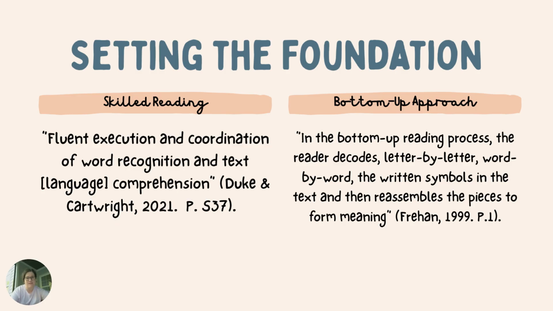So let's begin by setting the foundation and defining two things: skilled reading and the bottom-up approach. Skilled reading is defined as the fluent execution and coordination of word recognition and text or language comprehension. Text or language comprehension is the context of a skilled reader. It is interchangeable with language comprehension. Word recognition is composed of phonological awareness, decoding, and sight recognition.